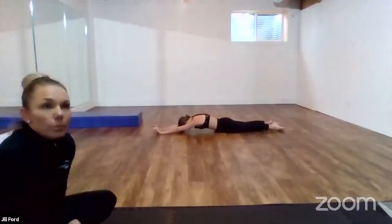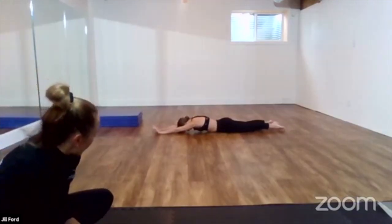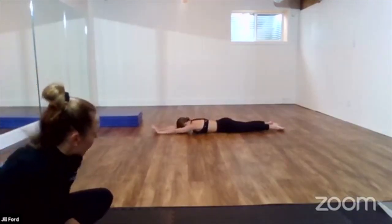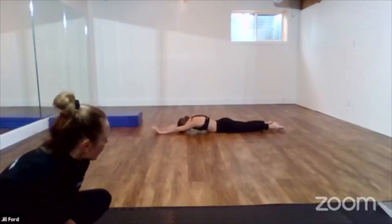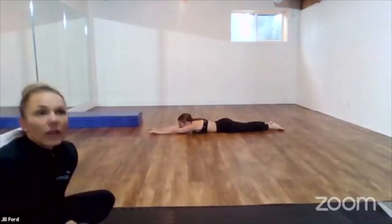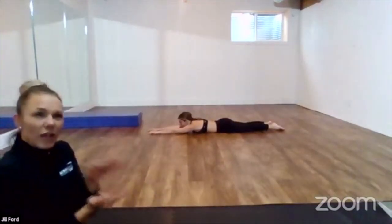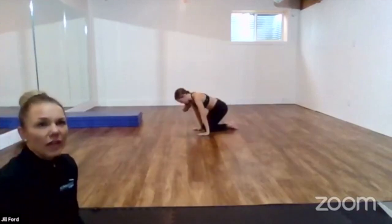And squeeze. Try to get your tummy on the floor. Yeah, and then just, yeah, there we go, good. And back down. One more time. Are your feet together? Are you squeezing? Beautiful, yeah, she's squeezing very hard, good. This is just a nice way for your students to feel that nice body shape that they need for a really good handstand. They've got the floor, so they can use that to help them find that position, okay?